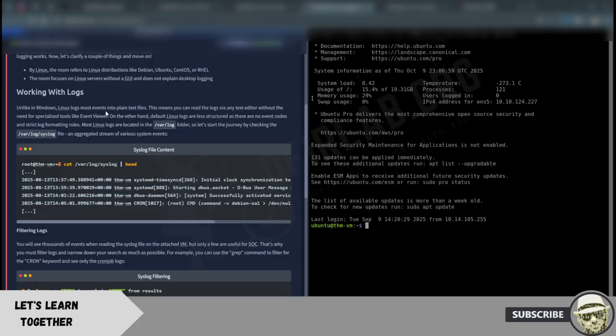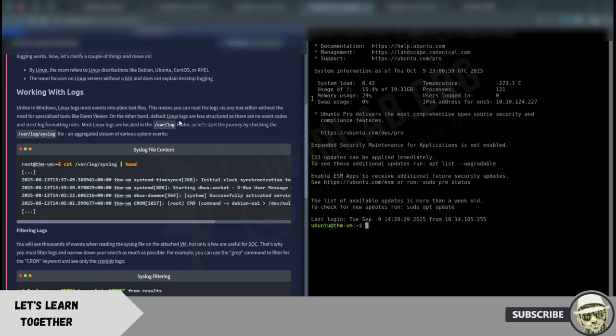Linux logs most events in plain text files. This means you can read the logs via any text editor without the need for specialized tools like Event Viewer or Relief.